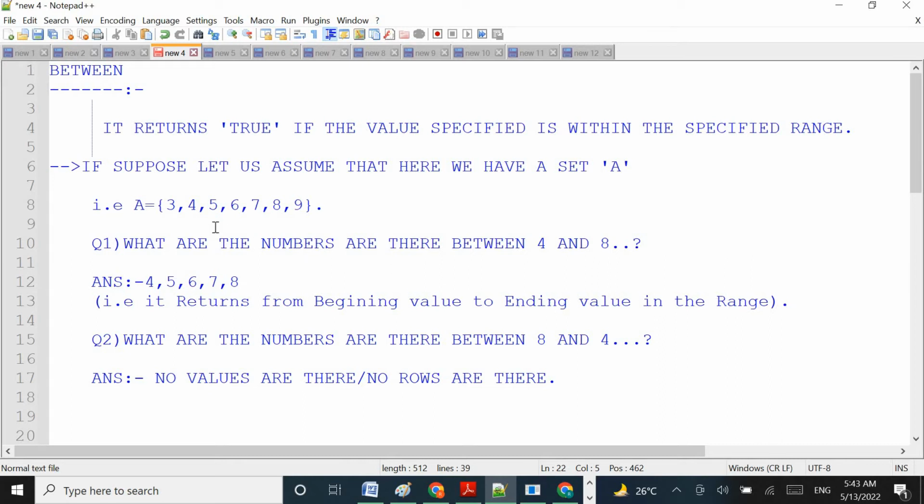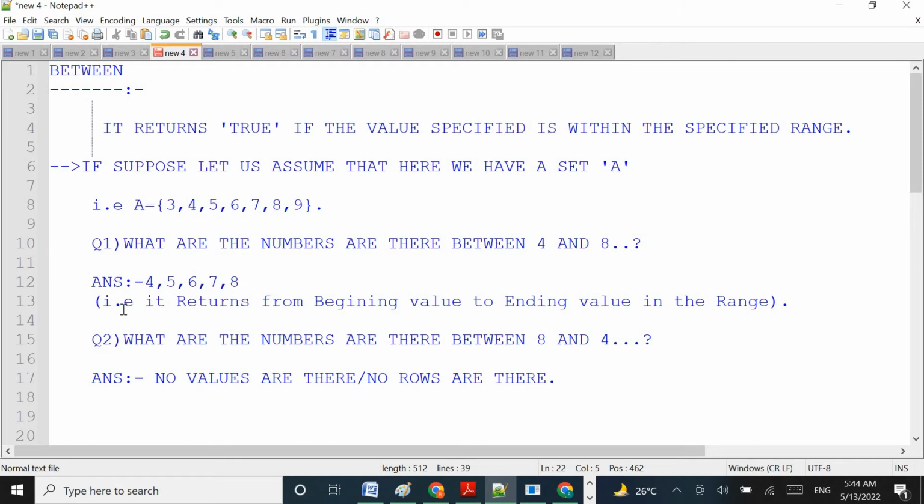So if I use the BETWEEN operator between 4 and 8, it will fetch the records from number 4 to number 8. So finally it will get the output as 4, 5, 6, 7, 8.